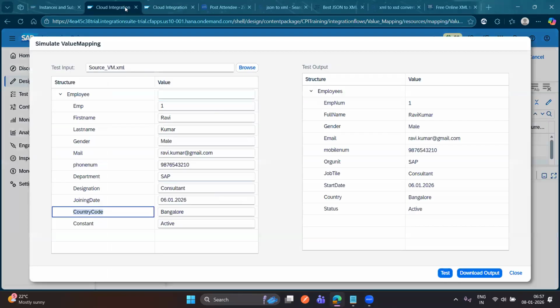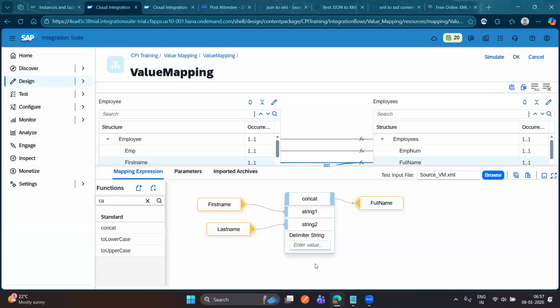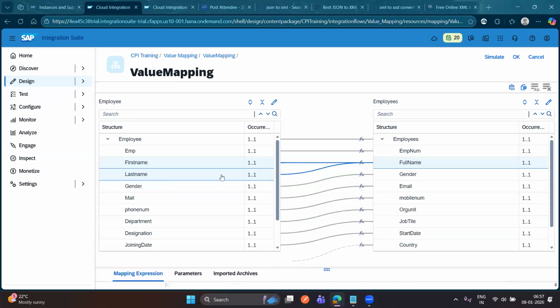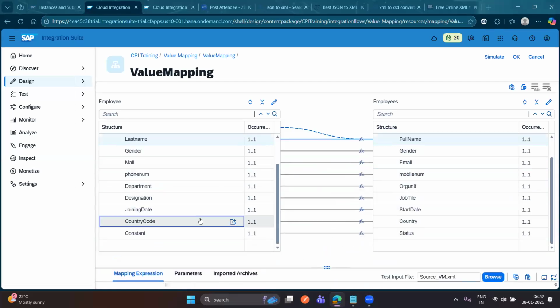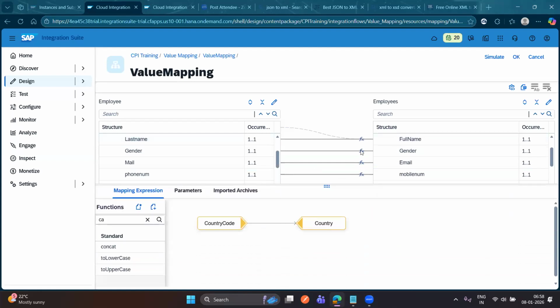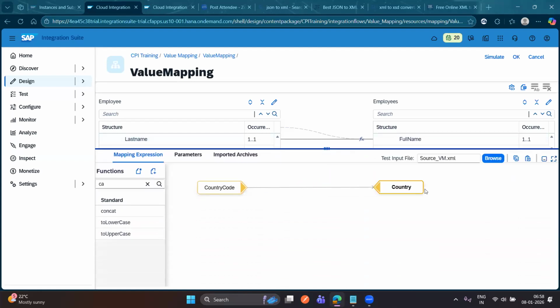So in this country code, I'm going to map that value mapping. I'm disconnecting this connection.